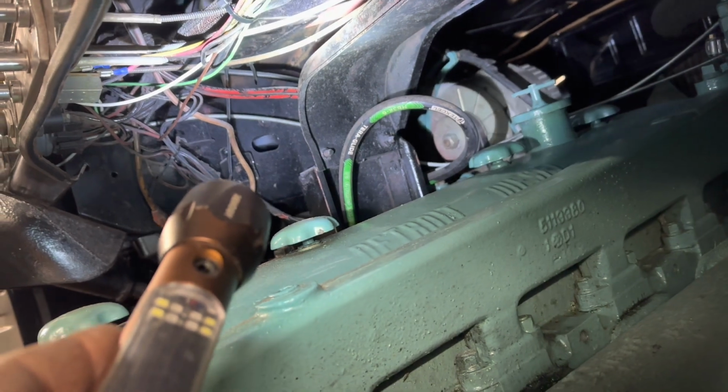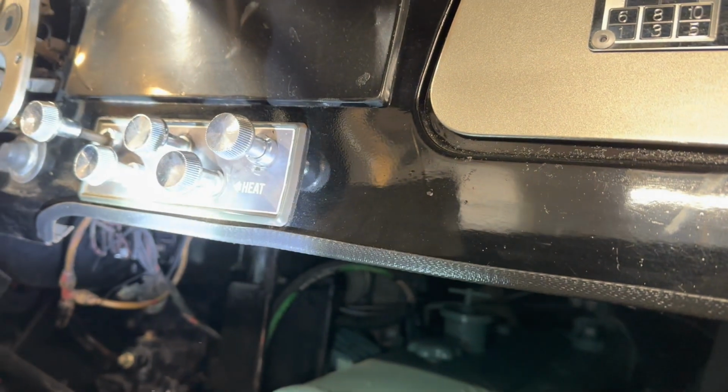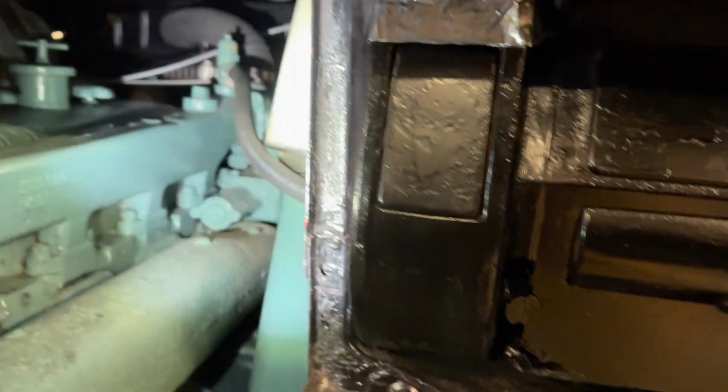That's froze. There is a cable, but I don't know. It may not be froze. I don't remember, to be honest with you. That was 2.5, 3 years ago. The cable's there and it's hooked, but it doesn't go to anything. So obviously, I'm not real worried about the entire functionality, but I kind of wanted the heater box to work.